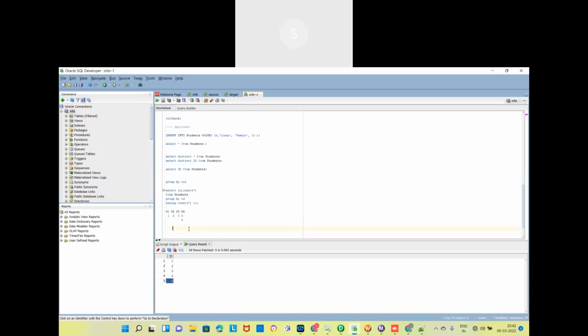So make this point clear here. By default, group by will return the last row in the group. Okay, so this point is clear, right? So by default, the group by will return the last row in the group. Okay, followed by the actions we are doing.